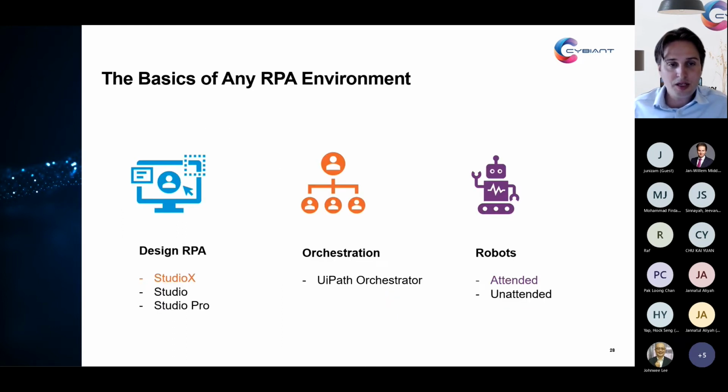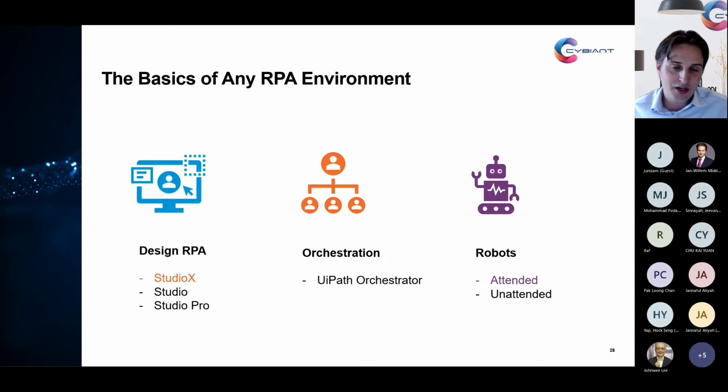Good. Just to give you a bit of the bigger picture, within the whole domain of RPA, and I could literally talk about this for days or hours, there are a variety of different things that you are able to learn. First of all, note that if you look at the basics of RPA environments, we don't have time to go into architecture today, but from a technology point of view, you need to have a particular application in which you're designing your workflows. And within UiPath, that product is called Studio.